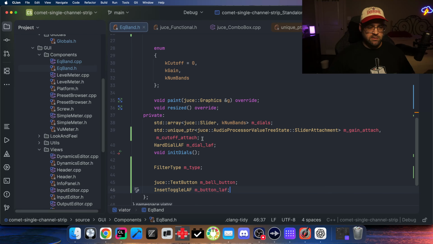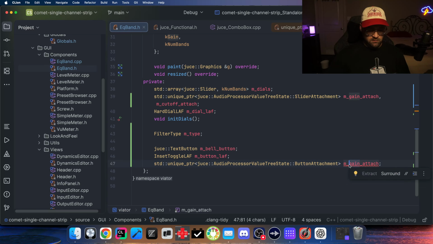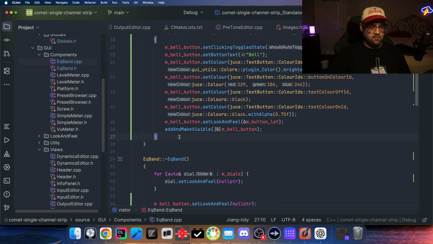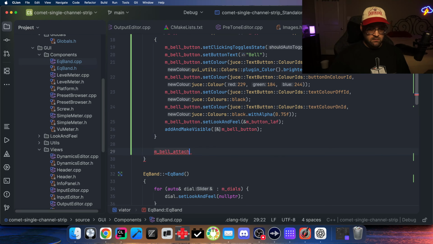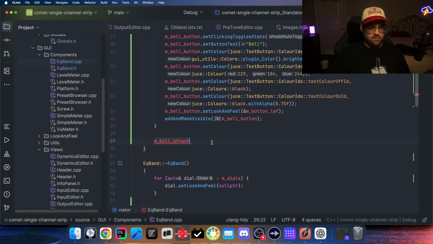Let's get the attachments. Sure, we'll put it down here. So this will be button attachment, and this will be bell. This is going to be kind of annoying, I think. Let's see. Let's do this.